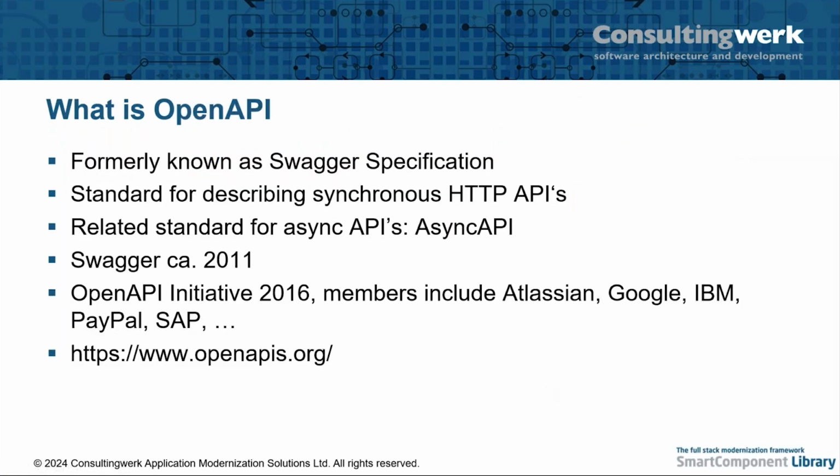So let's look a bit more structured at Swagger and OpenAPI. OpenAPI and Swagger are two terms which some people use as synonyms for each other. OpenAPI is a specification that describes how REST services can be documented, and Swagger is actually a suite of tools around that specification. That's at least the status now. Swagger and OpenAPI are supported by the OpenAPI Initiative, which is an initiative supported by major IT companies like Atlassian, Google, SAP, PayPal, IBM. It's generally a standard for describing synchronous HTTP APIs.